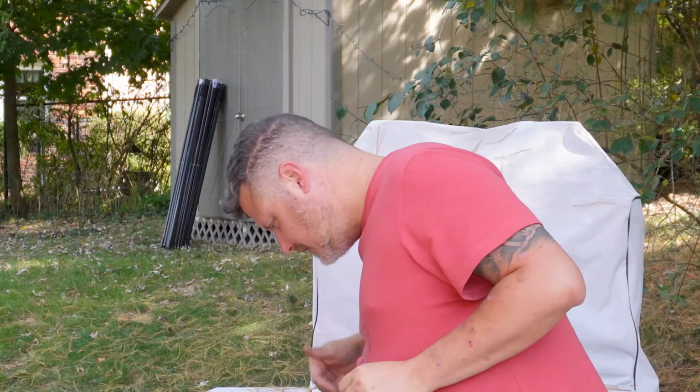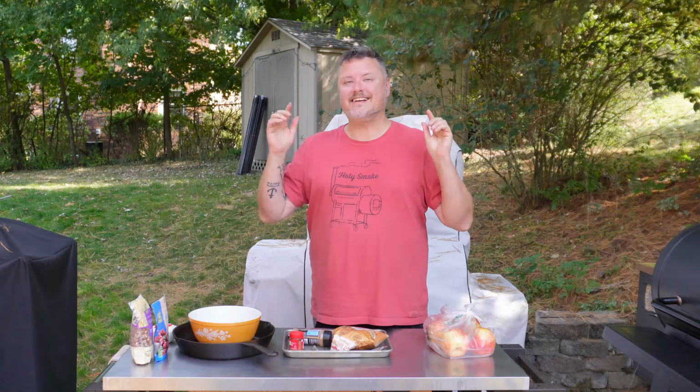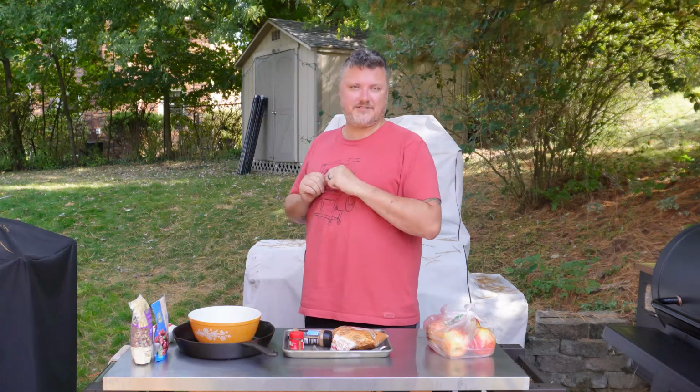The fall season is upon us, and today I'm doing another smoked dessert. Just a really delicious sweet treat, perfect for the fall. Today we are making smoked stuffed apples. That's right, we're gonna take some beautiful apples, core them, take the core out, stuff them with some delicious ingredients, and throw them on the smoker. It's never been easier to make a delicious sweet treat. So let's go ahead and get started on this delicious dish.